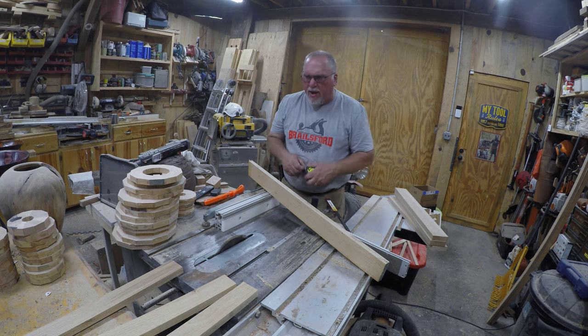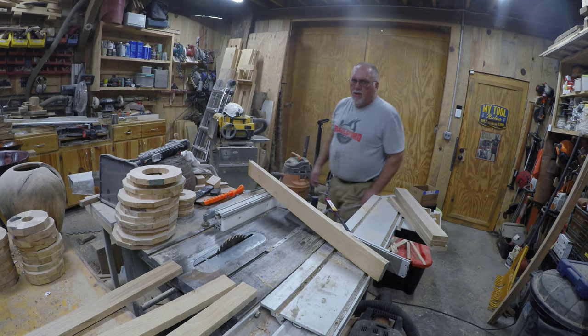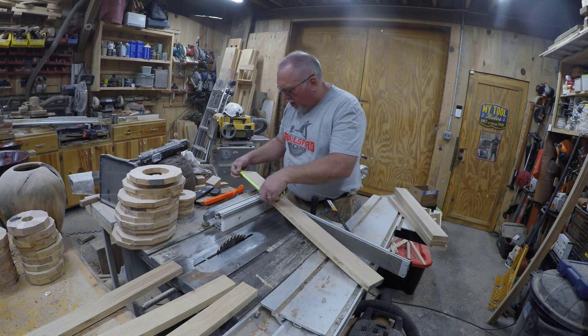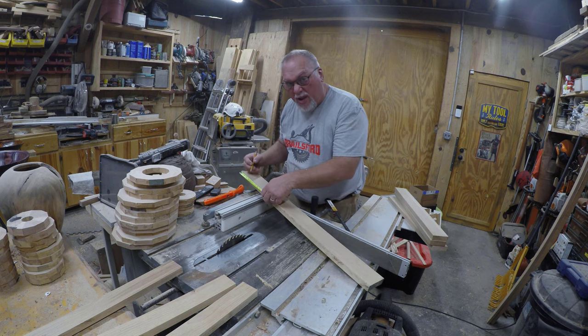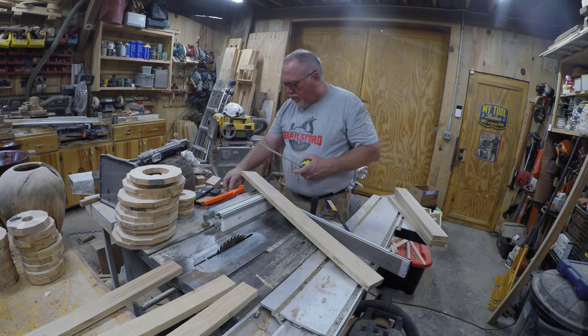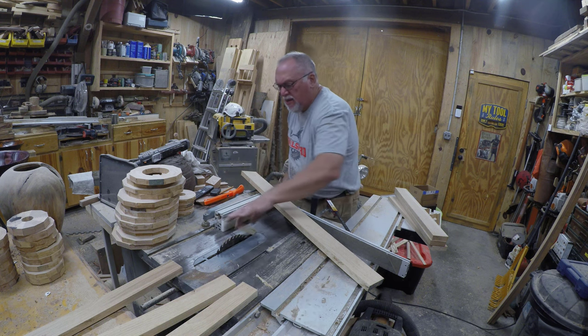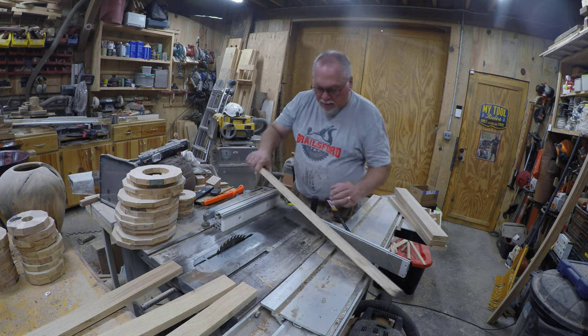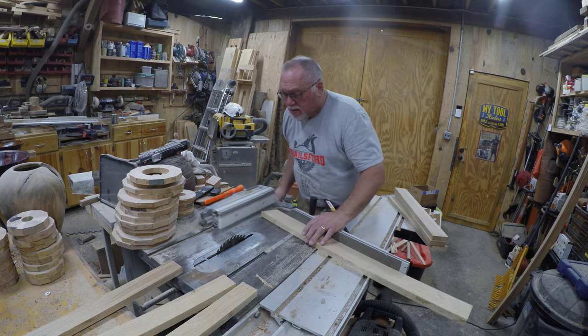Segment to be 3 5/8 long for this one. For those of you interested in doing segmented turning, online there are many free segment calculators that are actually very good. Now mark my 3 5/8. Set my fence.